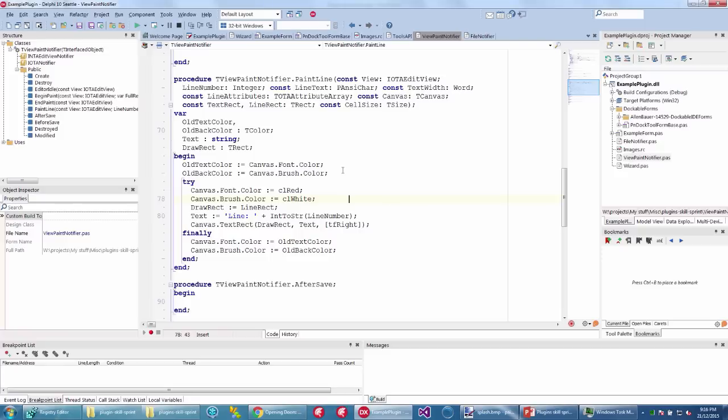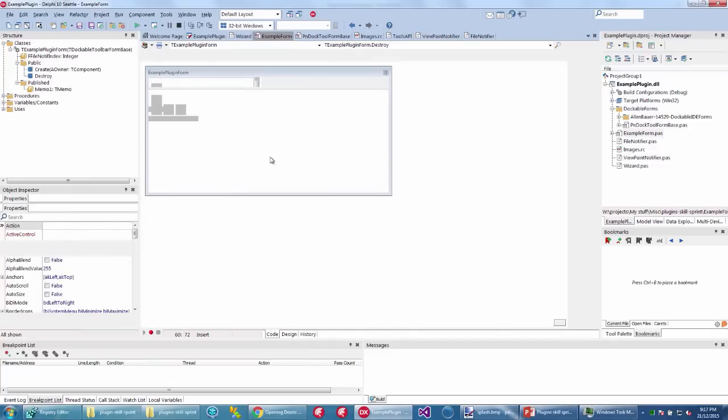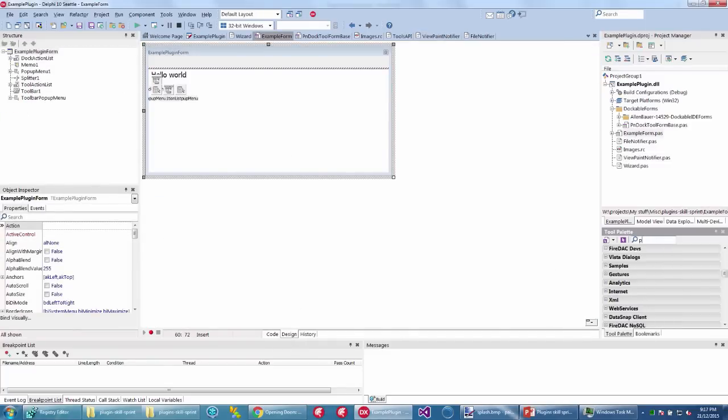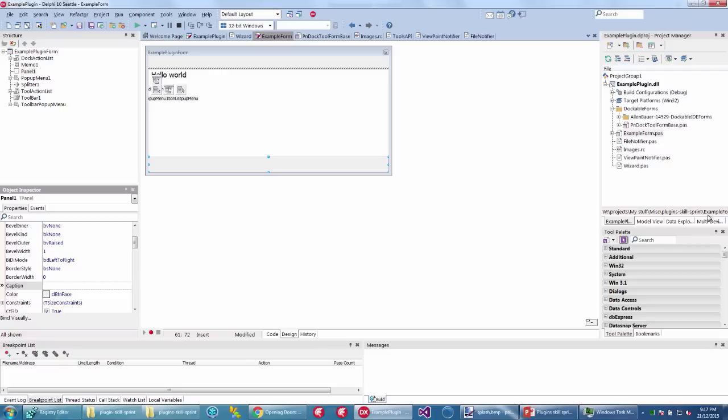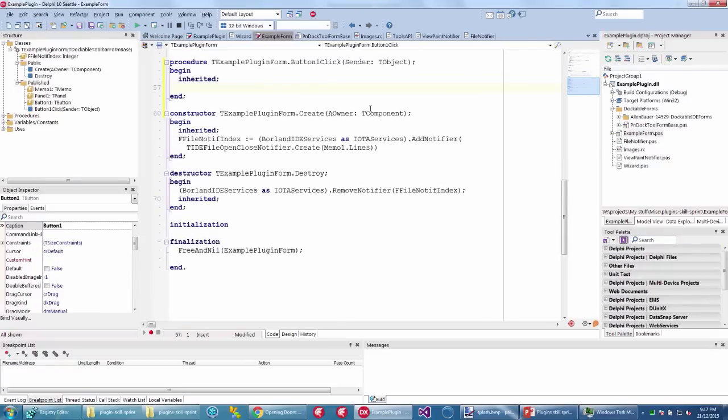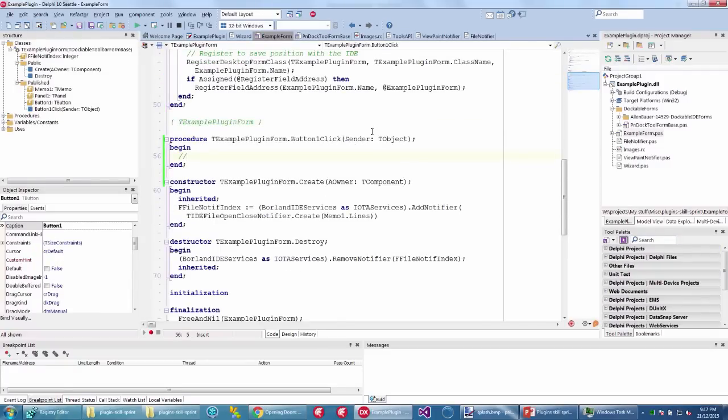So how do we use this notifier? Well, this notifier notifies us of events for views, so we need to add a notifier to a particular view. I'm going to do that in a really hacky way this time, just to demonstrate something that works: I'm going to take our example docked form and add a button that will let me do something. In this button, we're going to find a view, any view. The top view is what it's called, which is the current, focused view, and we're going to add a notifier to it.